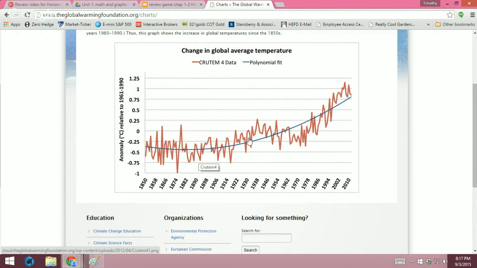Extrapolate is to kind of assume. So in 2010 here we can see we'll go by the blue line, it is about 0.75, so almost a degree higher. So I would extrapolate to say it will be on average a degree higher than it should be on average in 2030. That's me extrapolating. I'm saying in 2030, it's going to be a degree higher. Do I know for sure? No. What I could do is get the equation of the line and do some math like you're doing in the hard water, soft water lab, and kind of have a better prediction. But right now I'm just extrapolating straight from the graph, basically making a guess, like where do I think this line is when it's off the graph grid? And that would be what extrapolating is.